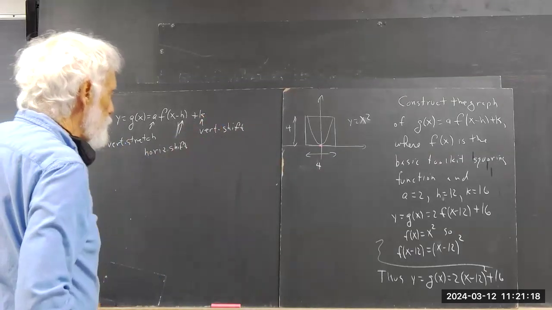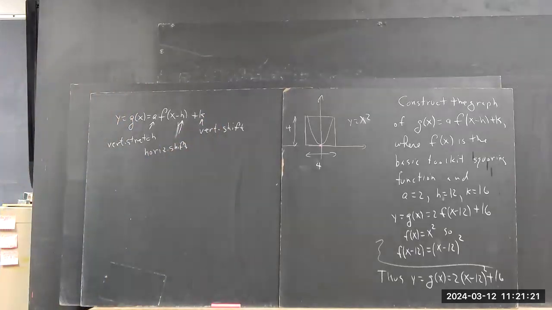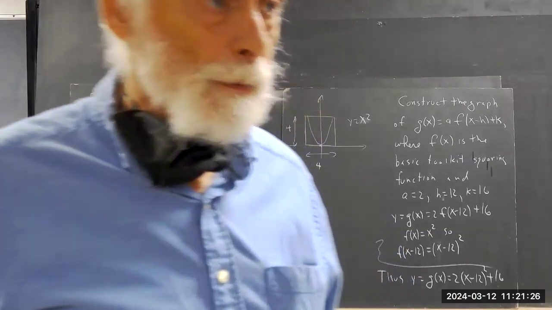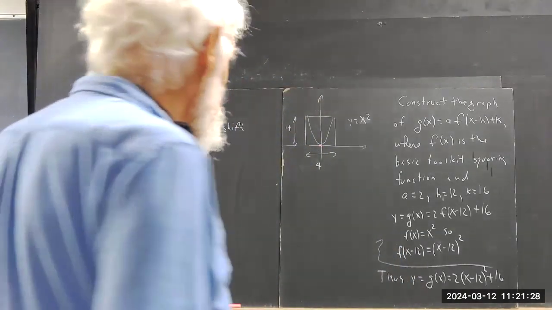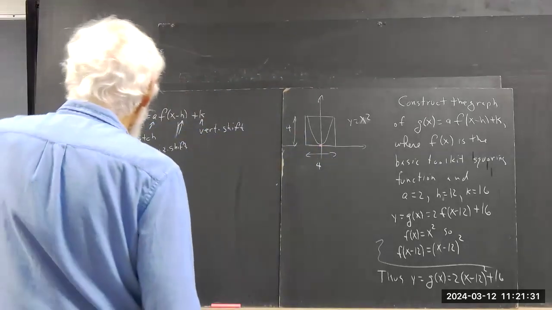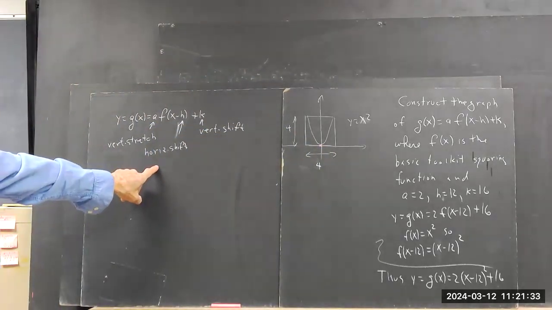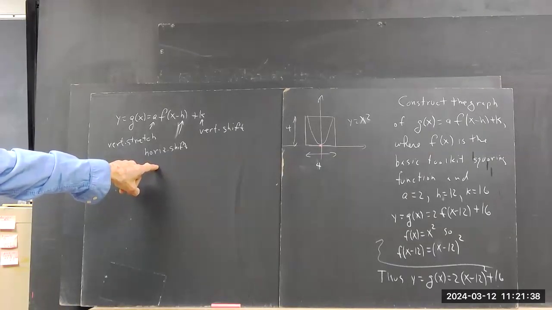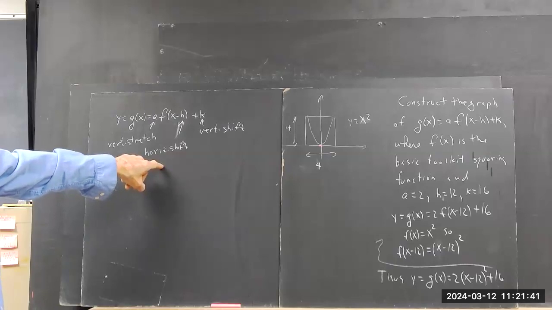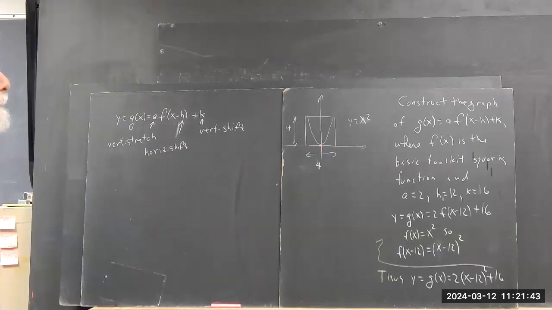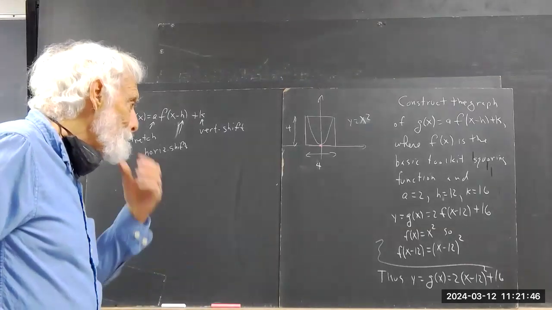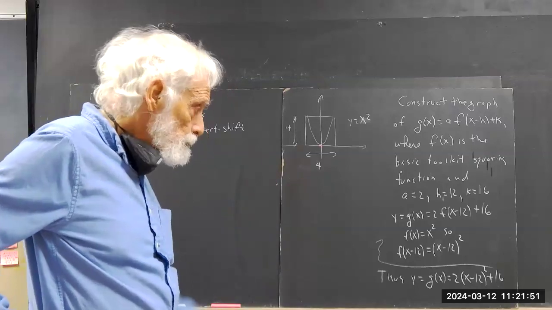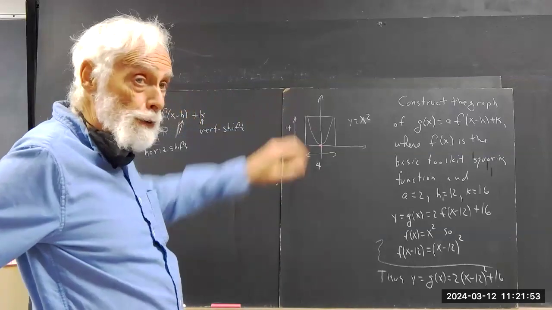I really recommend that you spend a significant amount of time going back to the beginning of the semester and seeing how this is built. You can flip through videos. You can look at notes if you have them. But this is something you can't not know. You should also know why. But right now, this is your scheme. So now, what's the vertical stretch going to do to this picture?